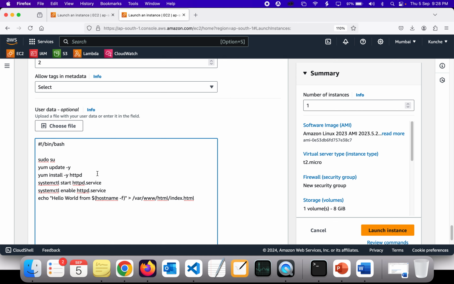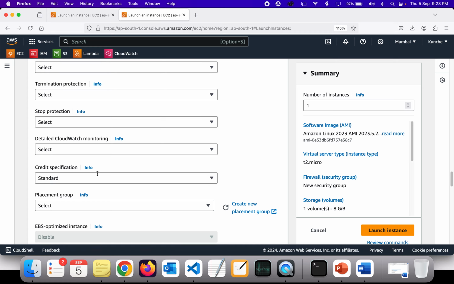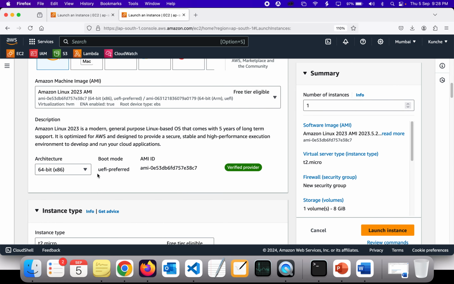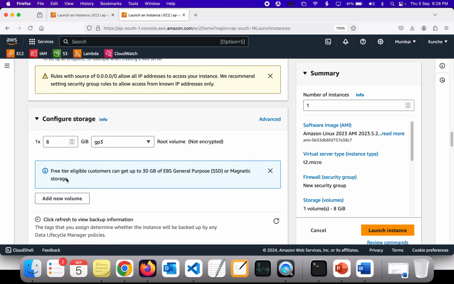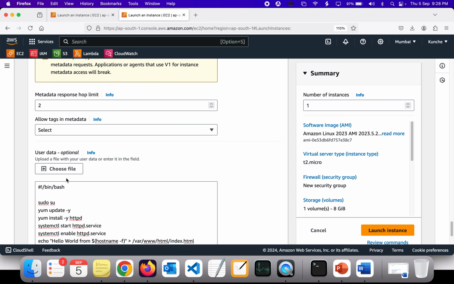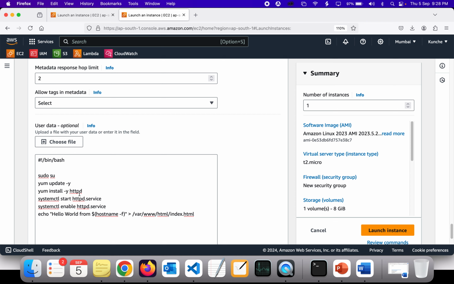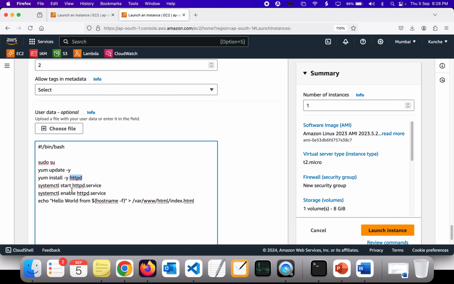If you want a specific architecture, you have to specify it. For example, here we have the x86 architecture. If you are using ARM, then you can specify that. Now I'm just giving httpd only.